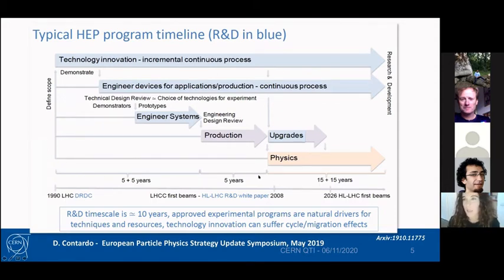So why am I saying this? One of the first comments that we received when we want to talk about quantum technologies for our experiment is that, as far as quantum computing is concerned, the technology is not ready yet to be implemented and used efficiently in realistic use cases, at least at the scale at which those experiments run. Now, that is certainly true. However, timescales such as these ones prove that it is extremely important to come well prepared and to learn how to use such a different computing paradigm well in advance before we actually need it.